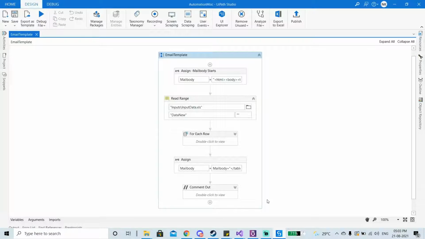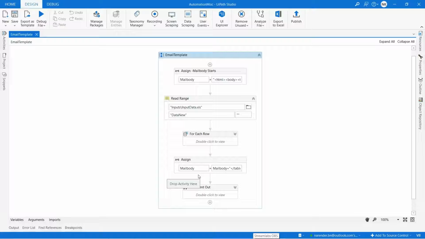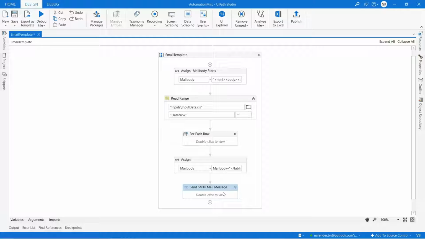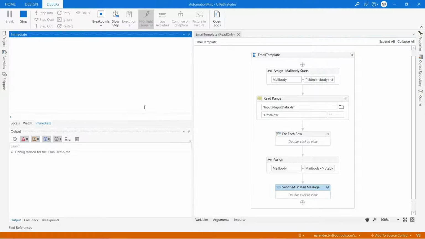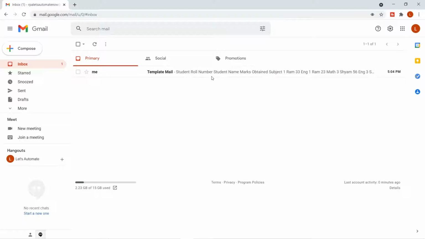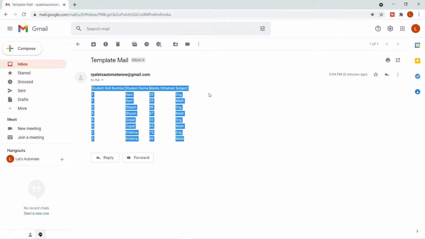So far what we did is we have this mail body ready, and we just uncomment this part so that we can send the mail. I have uncommented my SMTP mail message, and let's execute to see if we are getting the data in the tabular format or not. Okay, the process execution started. Perfect. In 9 seconds execution completed. We got a mail. Perfect, so far we are good. We sent that mail in a tabular format.